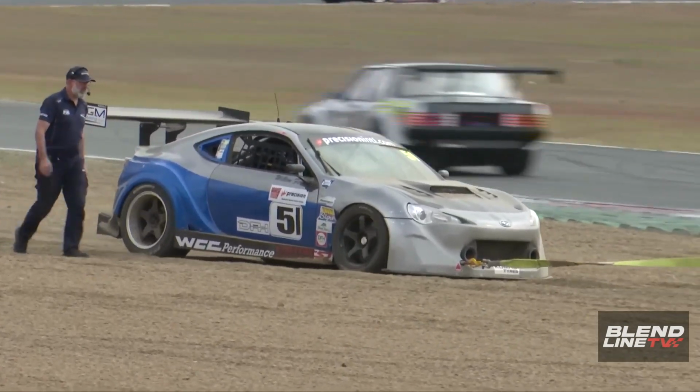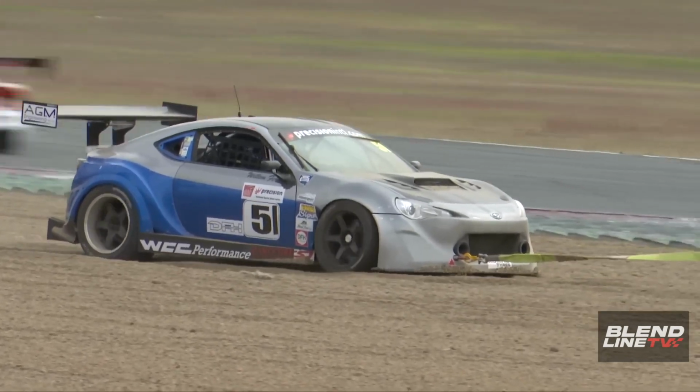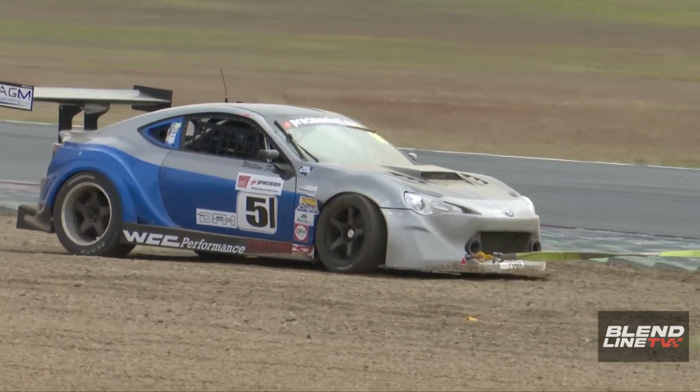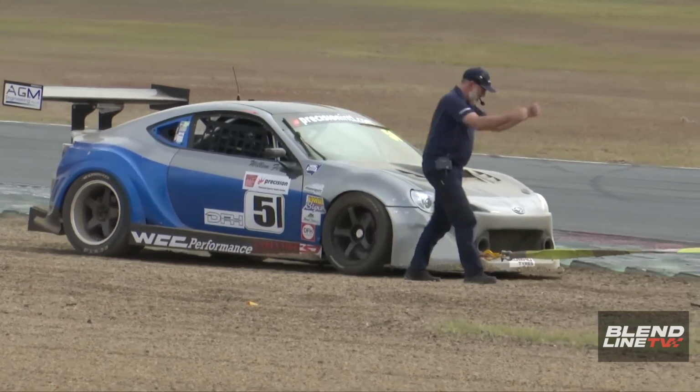And gee, I hope we can get that away, because we don't want to suffer too many more laps under safety car. Front splitters are good for picking up all the gravel. They're terrific, aren't they? And then distributing it all over the track as they leave. That's been a quick recovery.